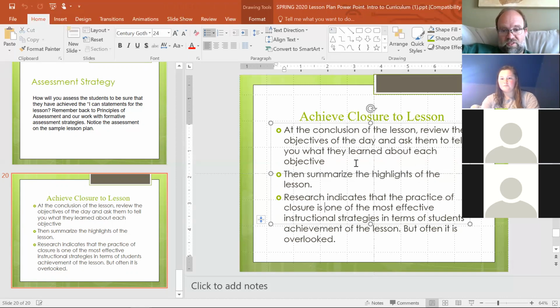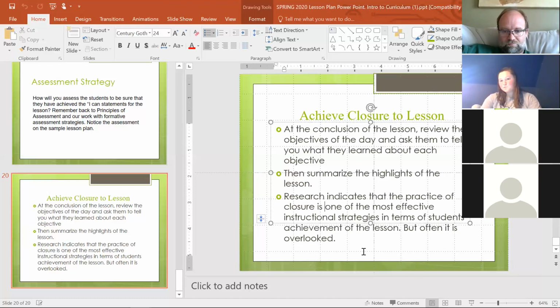And the reason we do this, again, it's best practice. Research tells us that this idea of closure helps students retain information in a much more effective way than if we just said, oh, bell's ringing, let's get out of here, okay? And quite honestly, too often in my teaching career, and I was a high school teacher for most of my career, I let the bell determine the end of the class period. And I should have, if I was following best practice, closed up a little early for this idea of closure because it would have helped my students maintain what they needed to know long term.